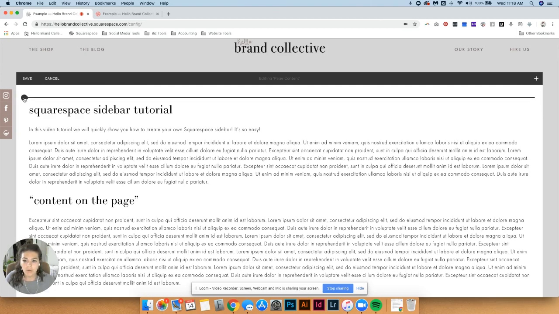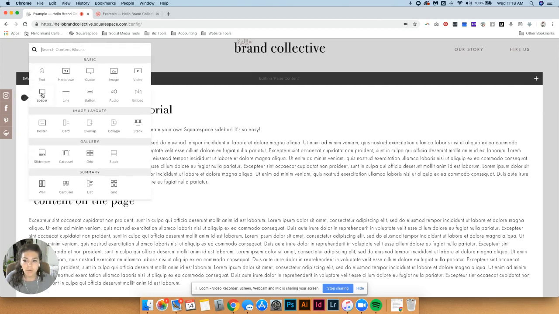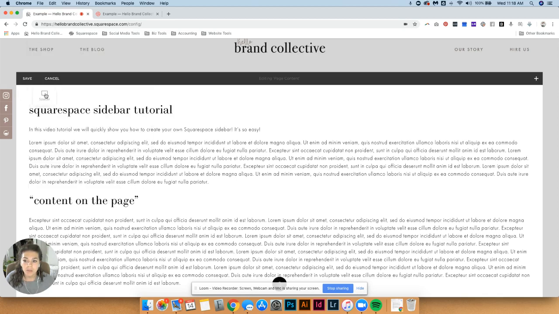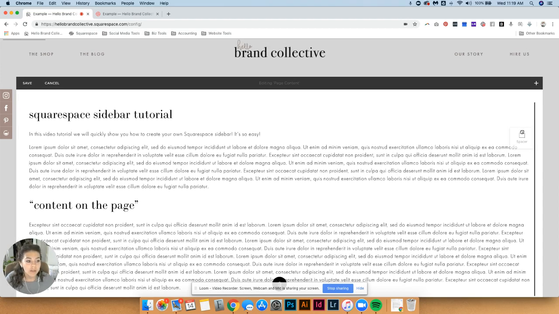So we're going to add an element. The first element we want to add is a spacer. So you're going to drag the element rather than clicking on it. And so you'll see all these black lines start popping up. You want the black line that fills the side of your screen where you're wanting the sidebar, whether it's on the right side or the left side. So we're going to be putting it on the right side.